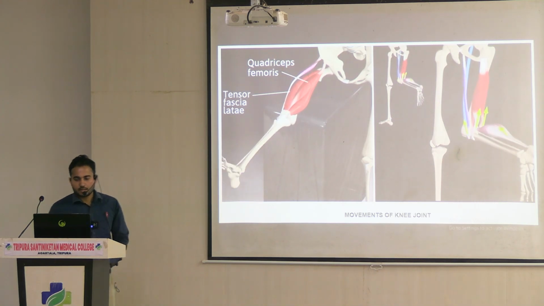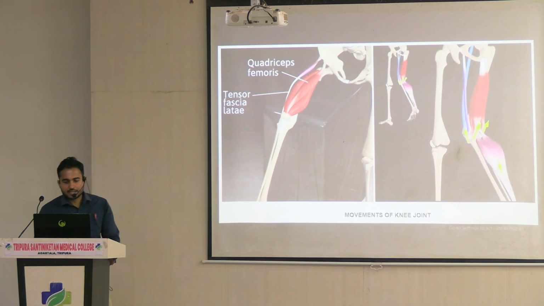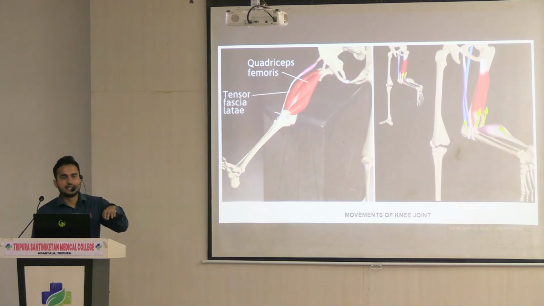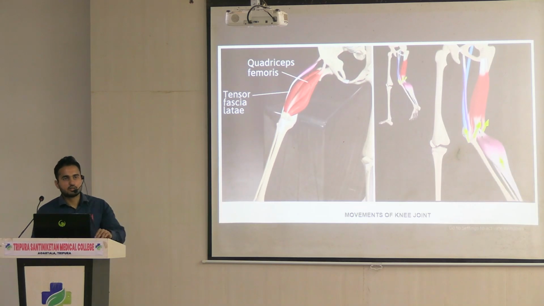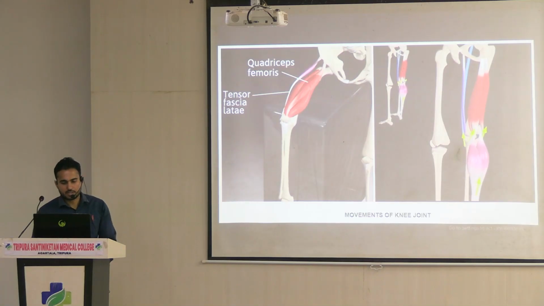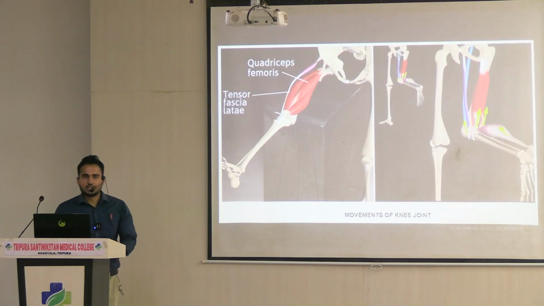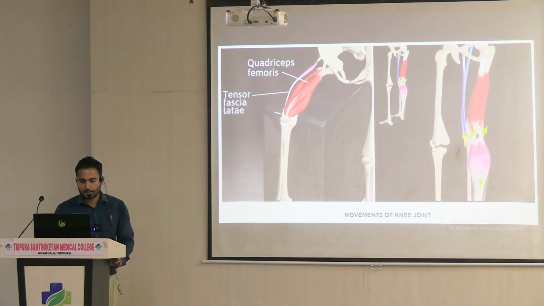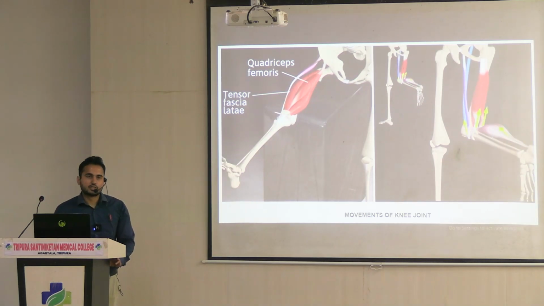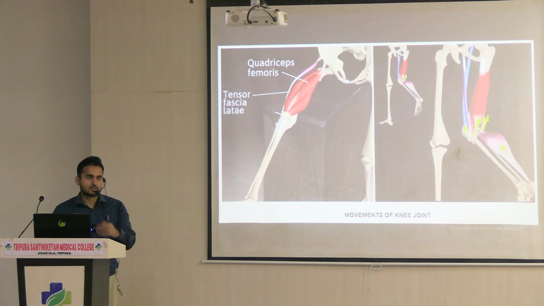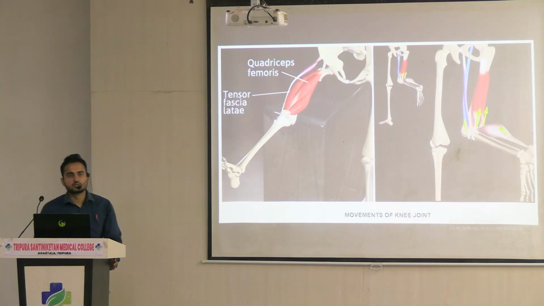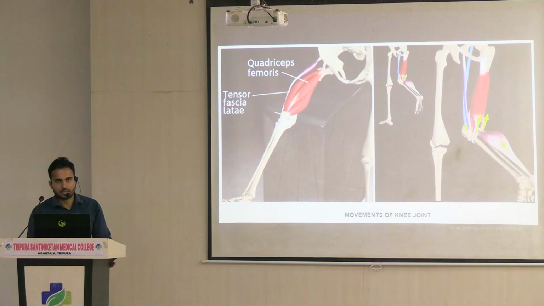Next, the medial and lateral rotation, where is it taking place? It is taking place in the lower compartment, the meniscotibial compartment, where the range of rotation is very less. Now, the axis for this rotation is a vertical axis, which is passing through the ACL, the anterior cruciate ligament.